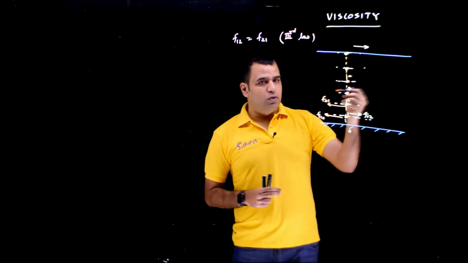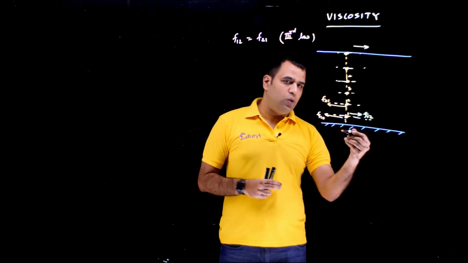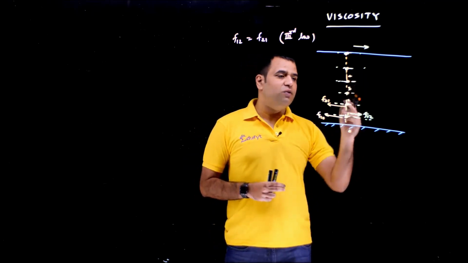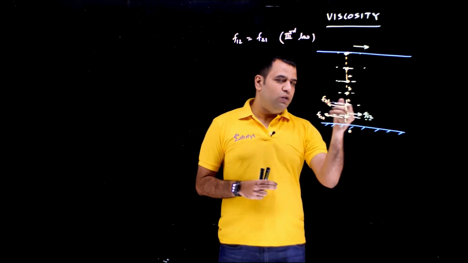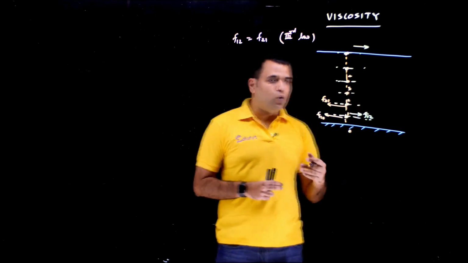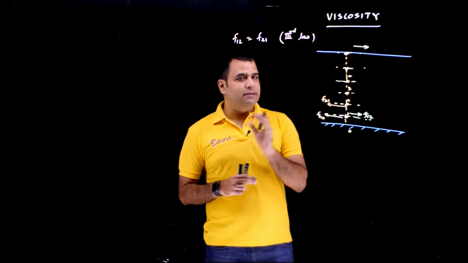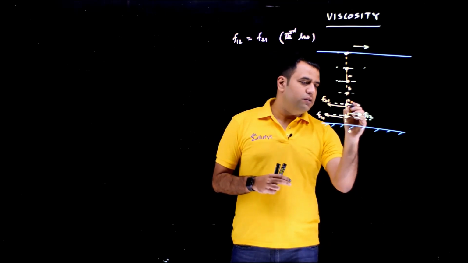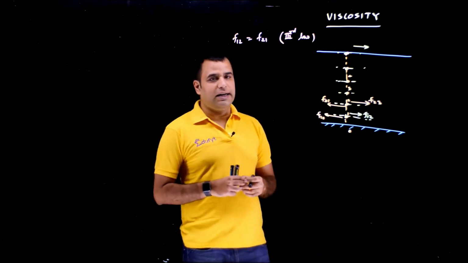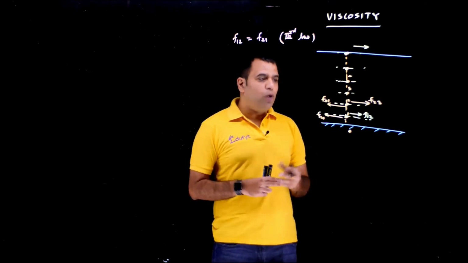Now let's move on to 3. If particle 2 is experiencing this friction F21 because of the lower particle, this particle 2 will start slowing down. Before that, every particle was moving with the same speed. So this particle 2 will slow down. If this particle 2 slows down with respect to 3, it will look like it is moving backward. So what will this particle 3 do? It will apply the friction force onto 2 in forward direction. So this F23 is coming because of the relative motion. It is coming to oppose the relative motion.